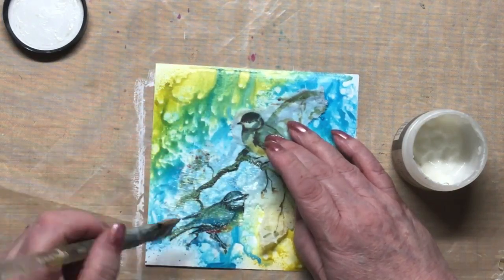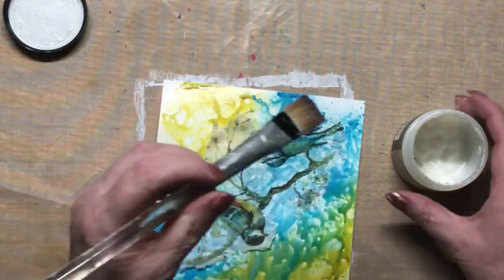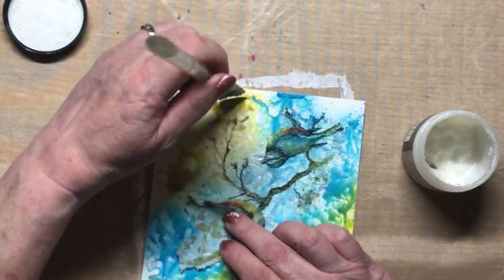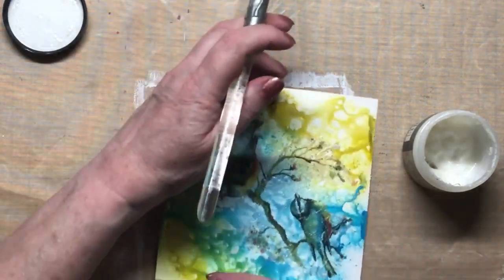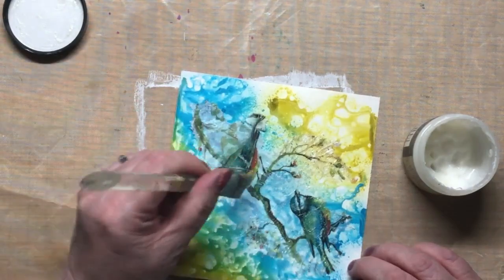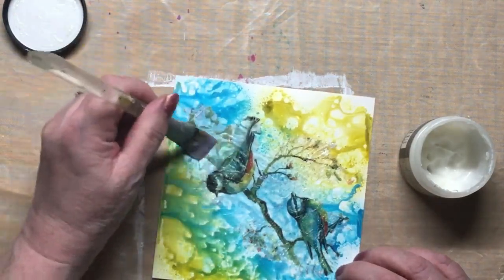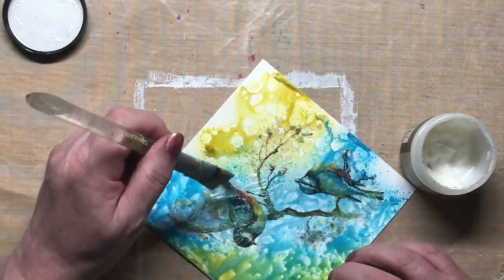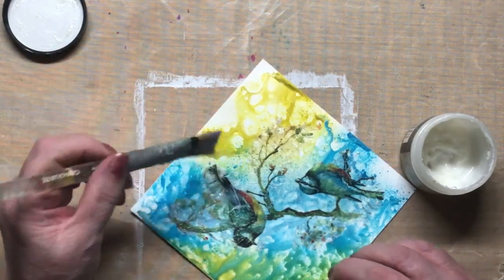There we go. And you can feel when it's starting to get dry. So when it starts to get dry, stop fiddling. It's easier said than done, because you just want to, I'll just do that bit. So from here, let's do that. From the centre down to the outside. And then this top bit, centre right the way up to there. And I'm going to have a bit of a problem with his tail, I think, because I've already torn it off. Like I say, make sure you've got plenty of medium on. Right, let's see what I can do with this tail then. Ooh, might be alright.